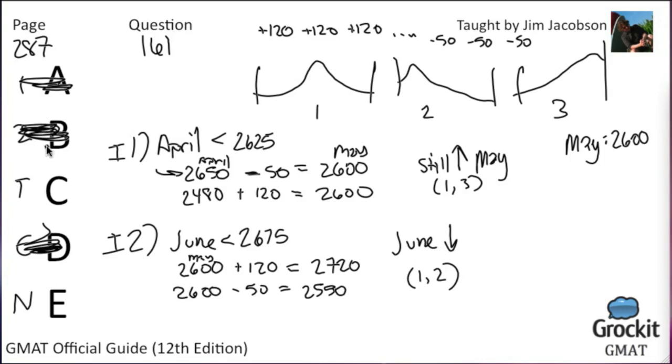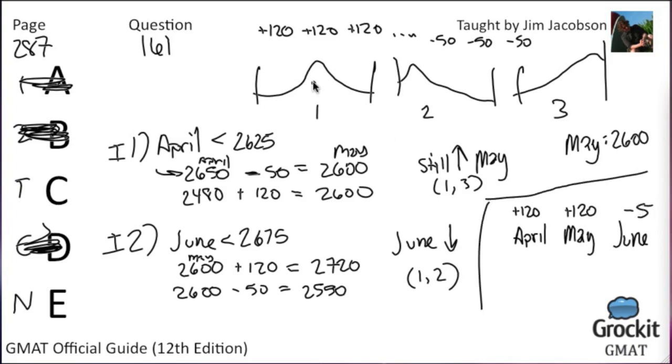In conjunction, though, we basically do get what we need. We know that in terms of April, May, and June, in April Carl added 120, and in May he added 120, and in June he did not add 120, because it doesn't fit with the information we had. So June is when he starts making his withdrawals. I'm putting this box here to make it clear that this is the two statements together, which gives us something like the drawing or the graph in number one.